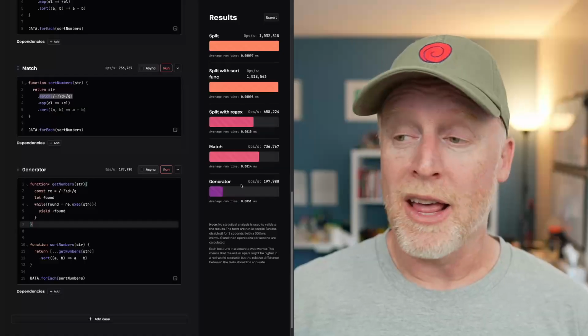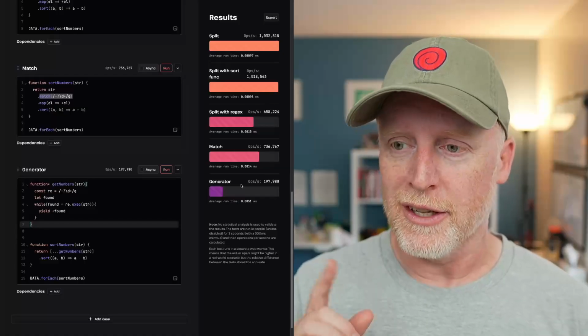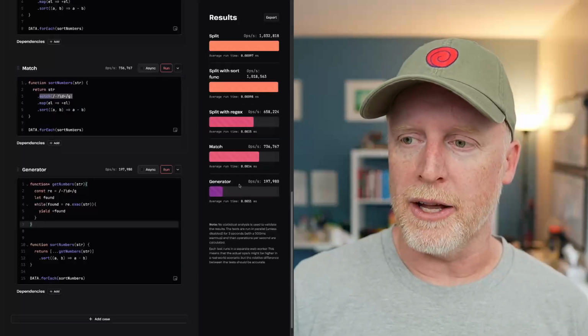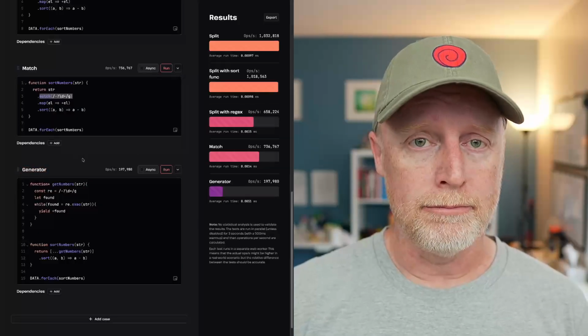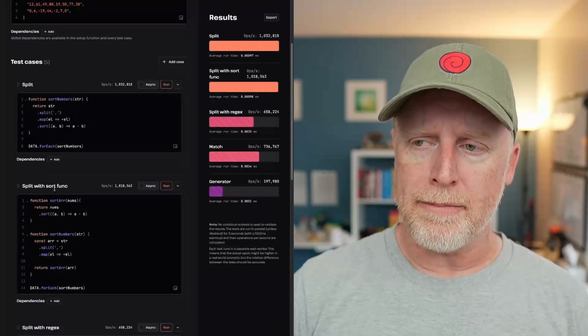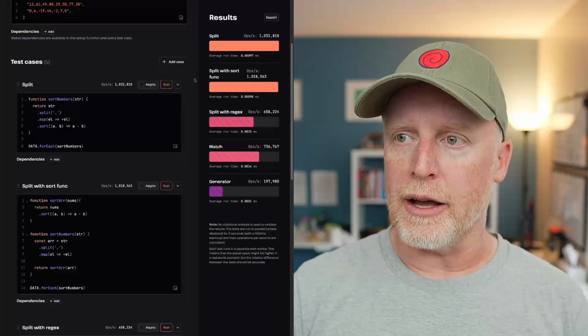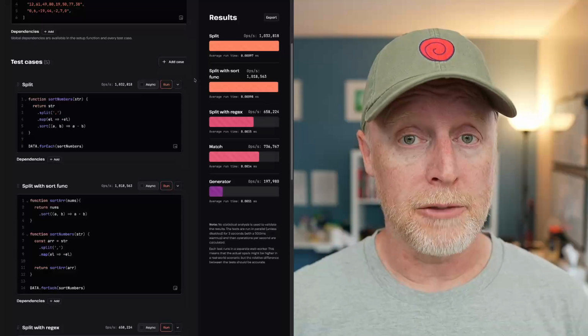It's kind of a shame. Bun is highly optimized for generators, so something to keep in mind. But inside of Chrome, generators seem to be very, very slow, right? So a bunch of options. The ones that we tried today are the fastest by over 1 million ops per second, which is super, okay?